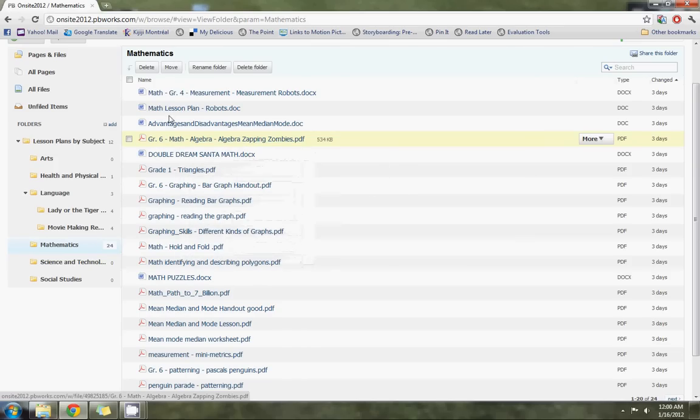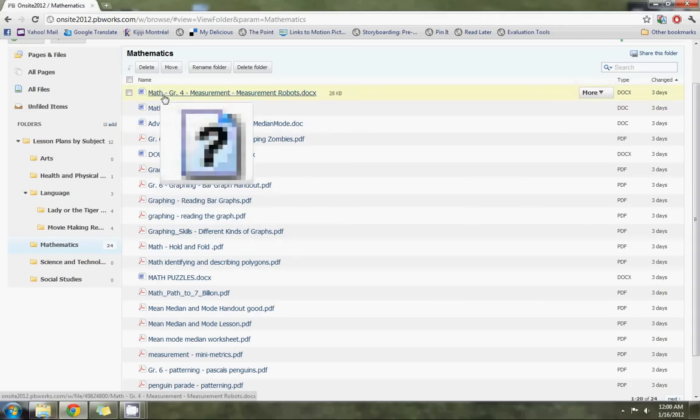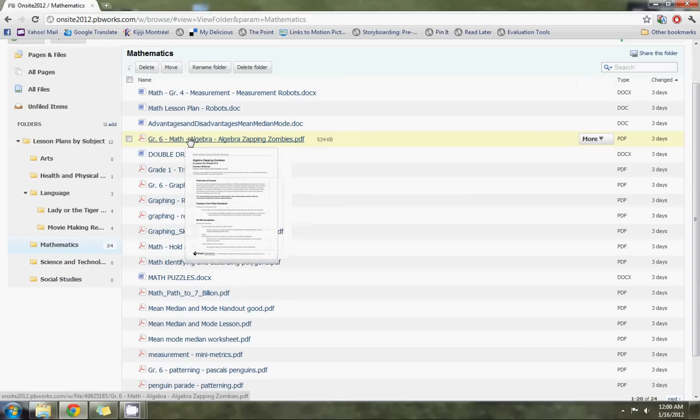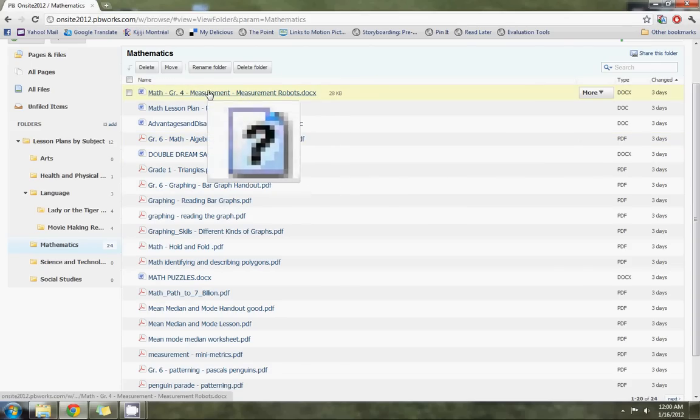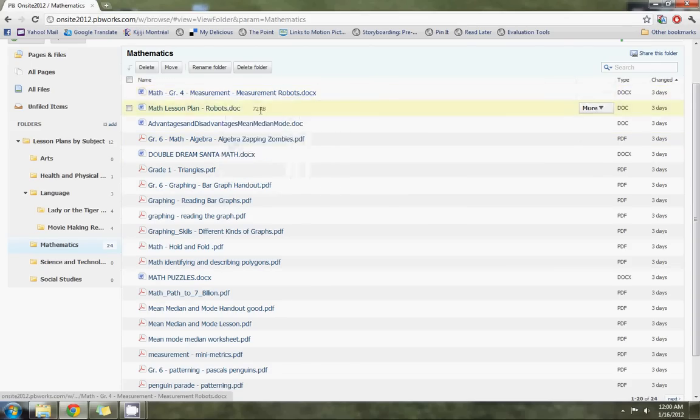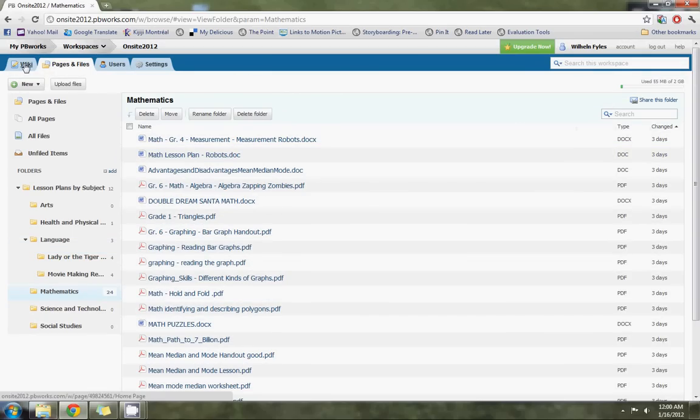That way when we go through it, it'll be alphabetized by grade level, and we'll know what subject it is too. I haven't done that with all these ones, I have to change them, but for organizational purposes, I think we should try, and I'll do it the same way. I'll post that on the main page.